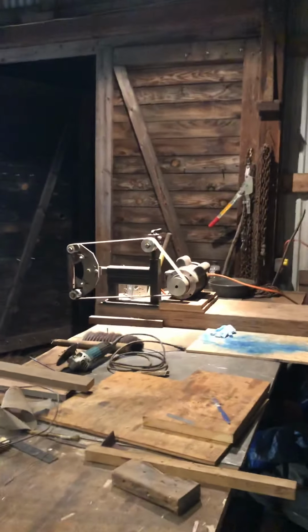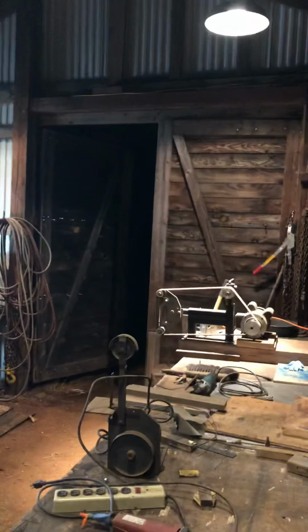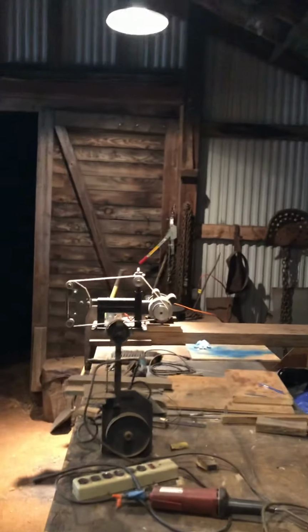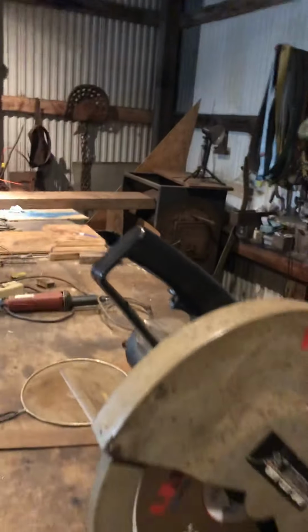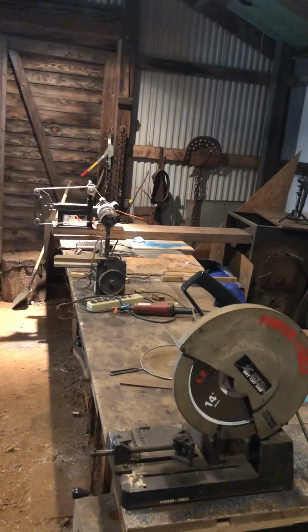Over here, a 2x72 belt grinder that we've been playing with and just got a little while ago. Chop saw, big table. I use the table for a lot of assembly and layouts and stuff.